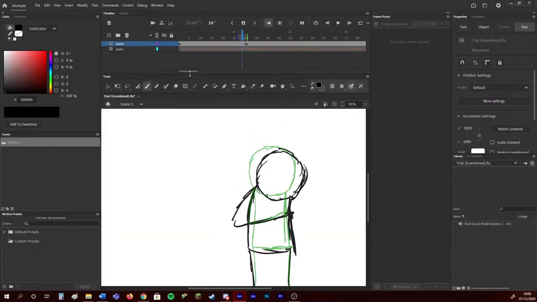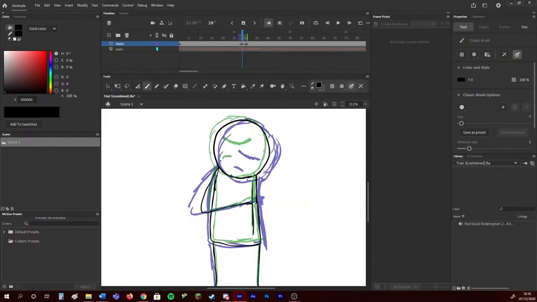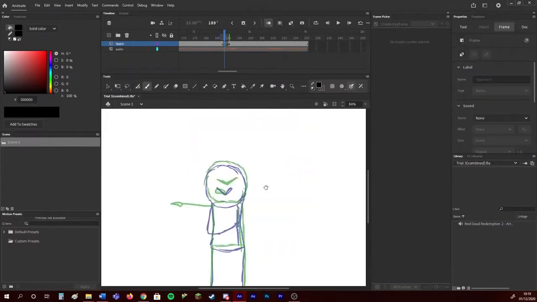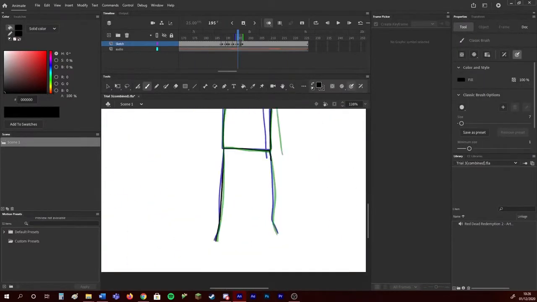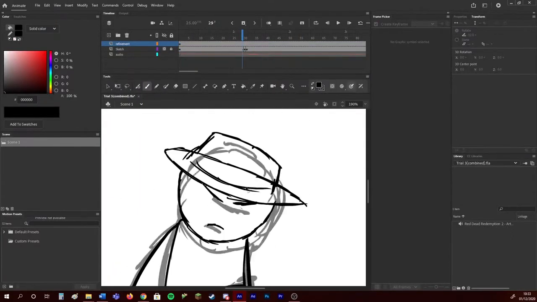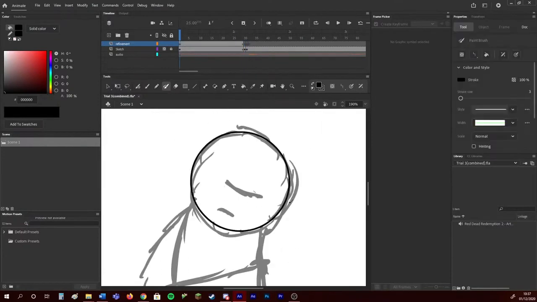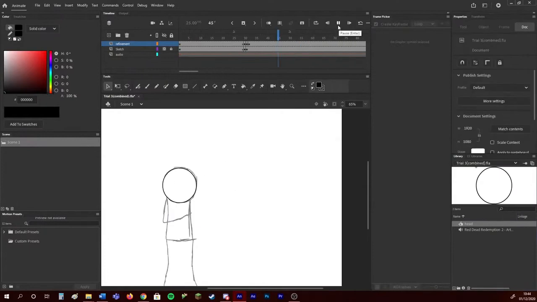For my third trial, I took what I'd learned from the previous 2 and set out to combine them both. This time I started with a planning out phase where I roughly sketched head and body performing actions I needed. This helped a lot in making sure the animation flowed smoothly and in the way I intended to before focusing on the detail. After I had everything roughed out, I created the head as a symbol so that size would always stay consistent and wouldn't take away from the animation while moving about.